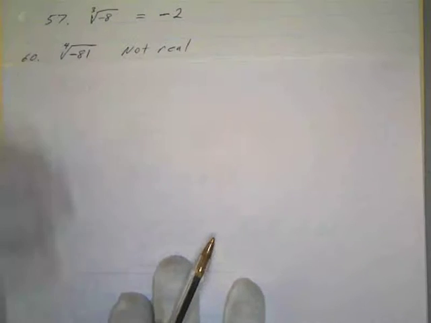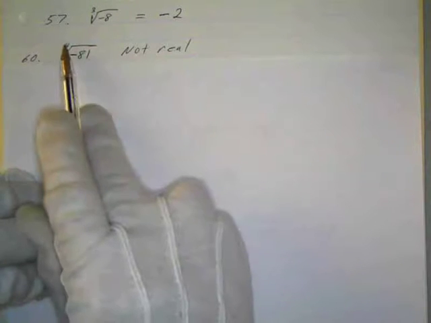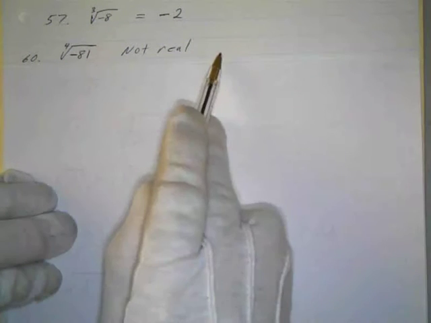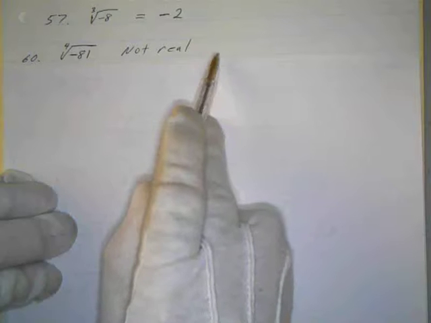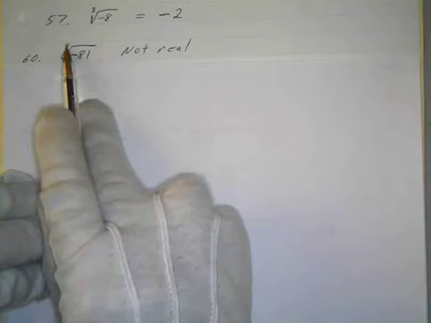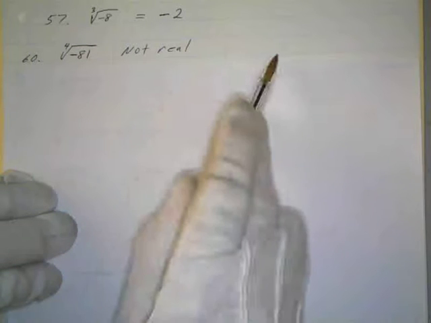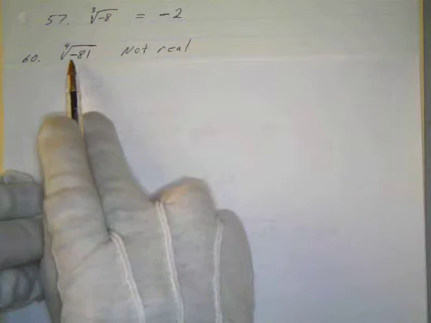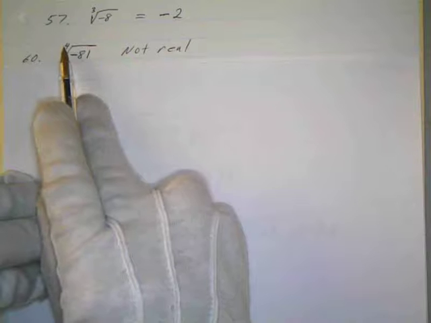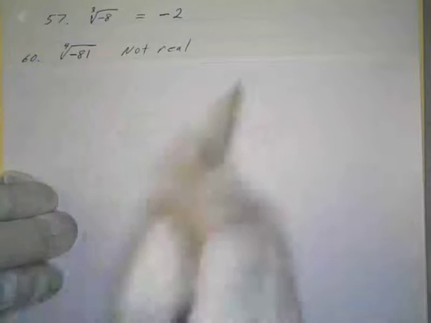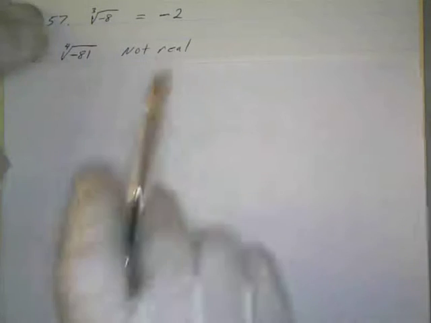Now, the fourth root of negative 84, we cannot take an even root of a negative number. In other words, I would have 4 negative signs. There's no way I can do that. 4 negatives give me a positive, 4 positives give me a positive. There's no way that's going to work. So I can't take an even power or an even root of a negative number. It won't work, so that's not real. That's just like taking the square root of a negative number. It won't work, so it's not real.